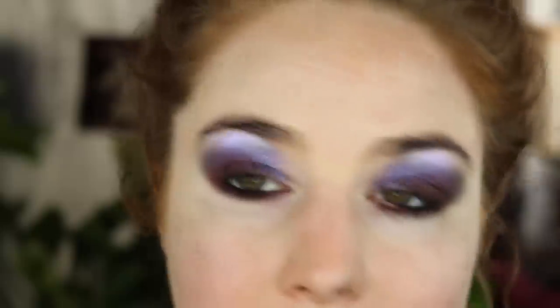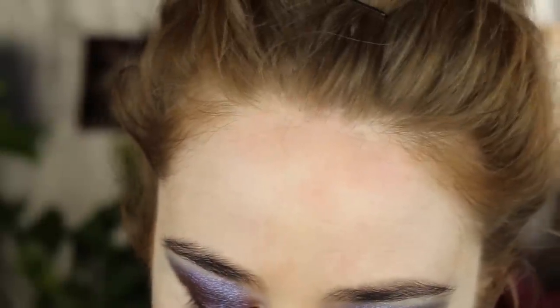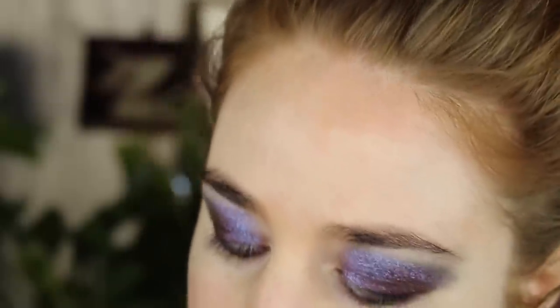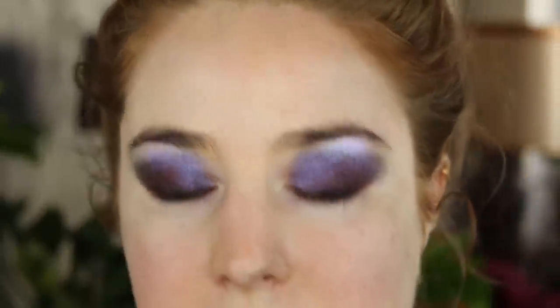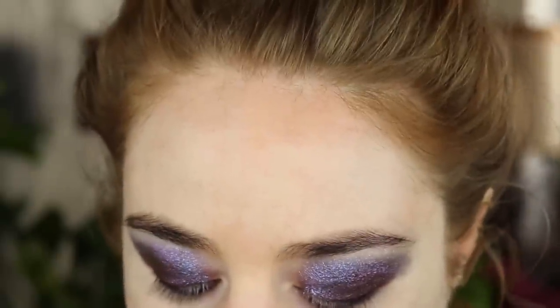I think I do want to pop just a tiny bit of glitter like right under my brow bone on the outer corner. I'm using this ColourPop glitter called Get Lost. Partly because I like the glitter and also because this look is leaning so editorial that sometimes I feel like an unexpected pop of like extreme texture in a really specific area can help push the look more into the realm of obviously being intentional.